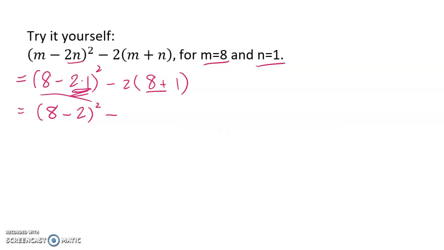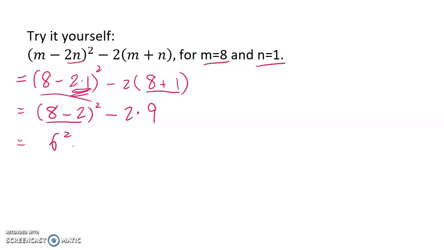Right here, let's just finish here because this parentheses is not in the way of anything else. We'll just work on it. 8 plus 1, that's 9. Okay, keep going. Next, what's left is this set of parentheses. In this set of parentheses, there's only one operation inside, which is subtraction. We'll work on that. That's 6.